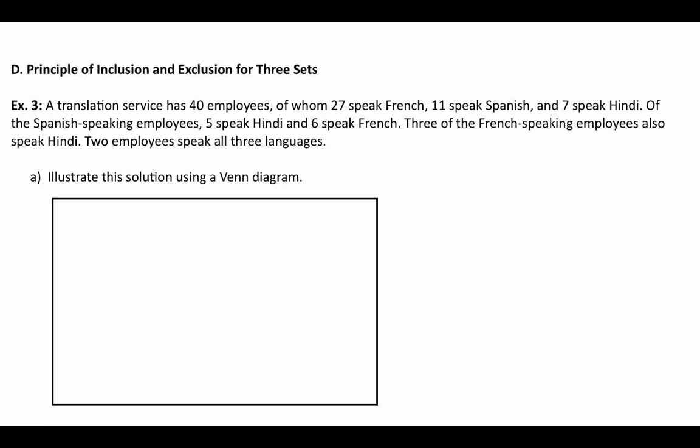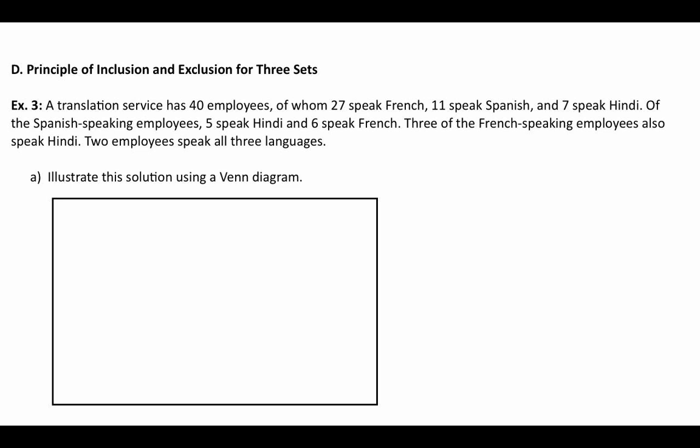All right, let's move one step further. Let's take a look at the principle of inclusion and exclusion for 3 sets. Now we can extrapolate this, and mathematicians do this, for 4 sets, 5 sets, 6 sets, more sets. We're going to do 2 and 3, but you'll start to see the pattern, and how you can build this in the Venn diagram, and then also how the equations work.